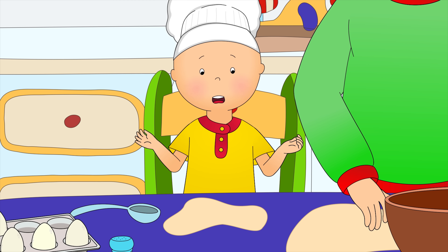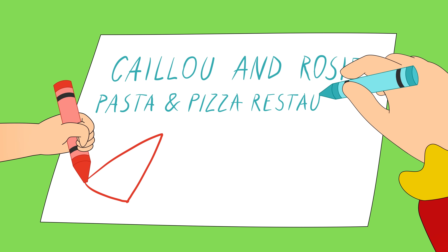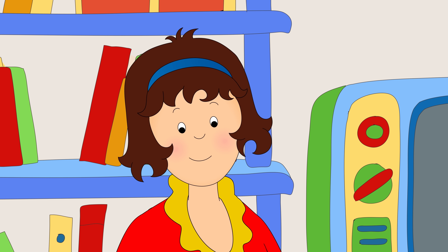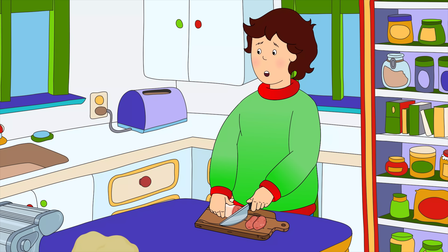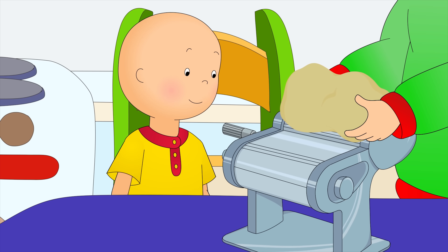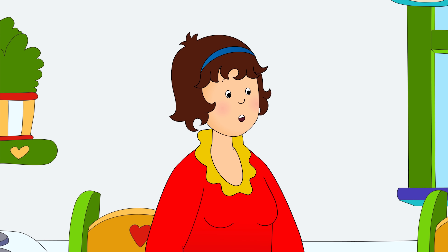This is hard work. My arms hurt. Why don't we take a rest? We can make a menu if you like. Look, Mommy, Rosie has drawn some spaghetti. Well done, Rosie. Let's go and show Daddy. Daddy, look at the menu we made. Wow, that looks amazing. The pictures look good enough to eat. Okay, Caillou, I'll hold the pasta and you can turn the handle. Wow, look! I'm making spaghetti! It looks delicious.